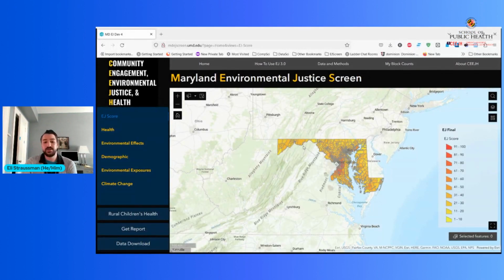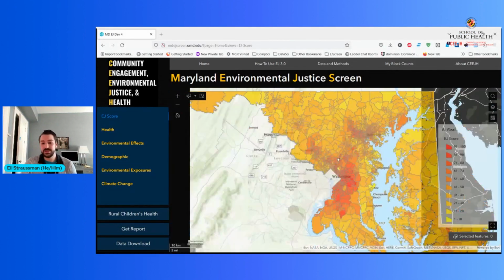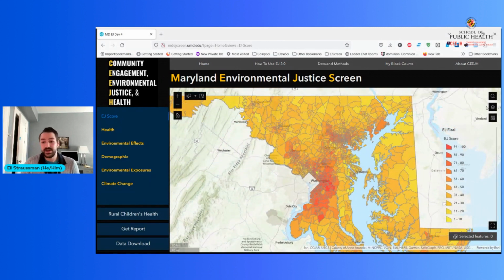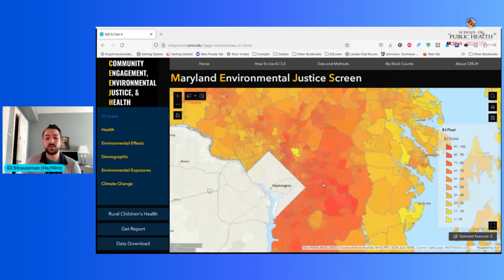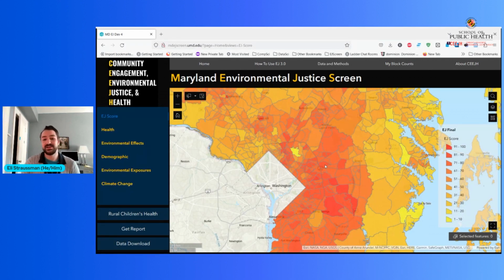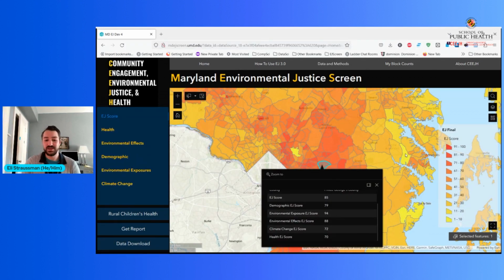So this here is the actual website of the MDEJ screen. On the right-hand side, you have your standard selection tools. So we have your layers, your search bar, full screen, so on and so forth. Now, because this is just the starting point, this actually only has one piece of data in it, and that is the EJ score, the total EJ score layer.